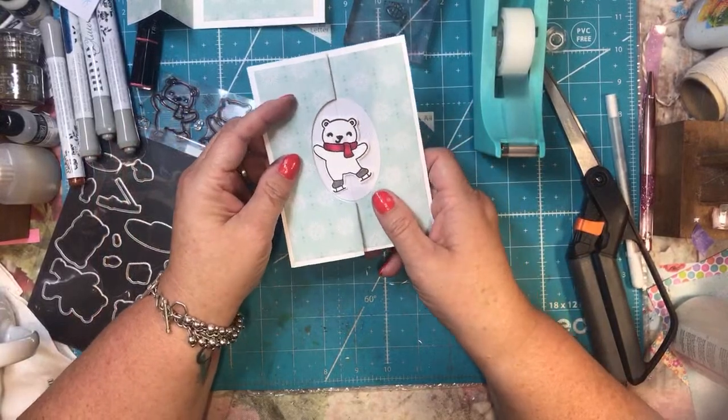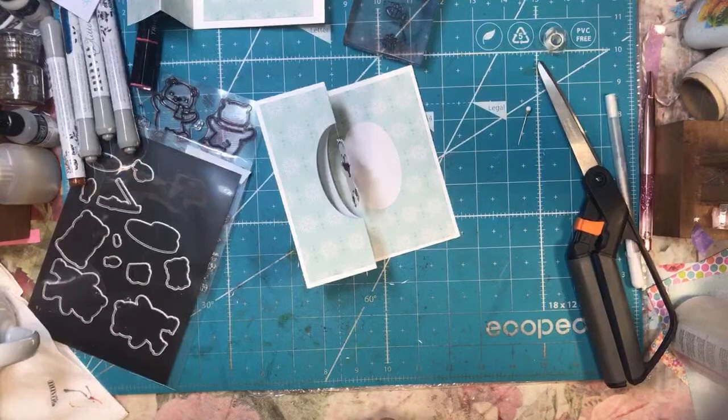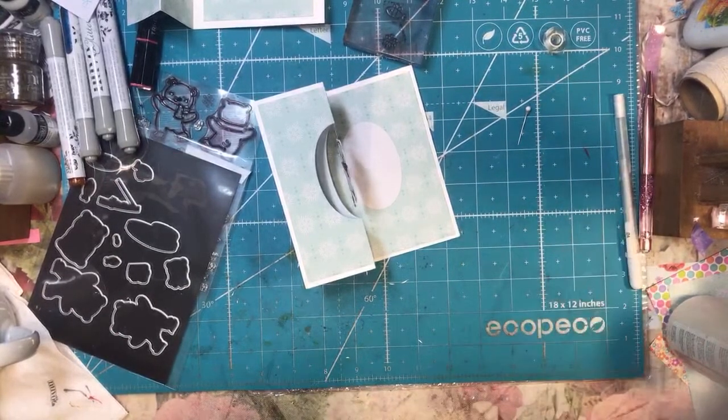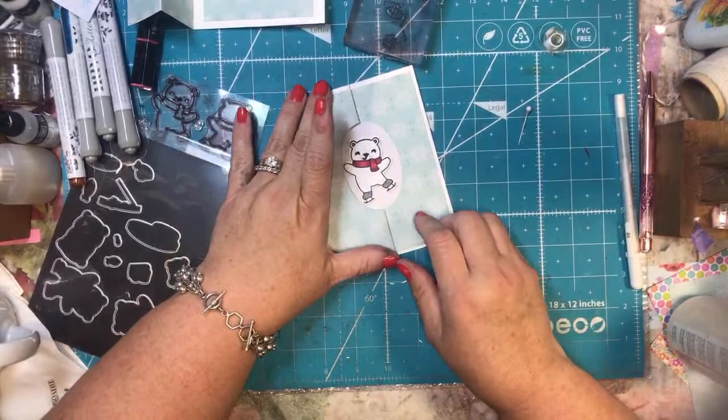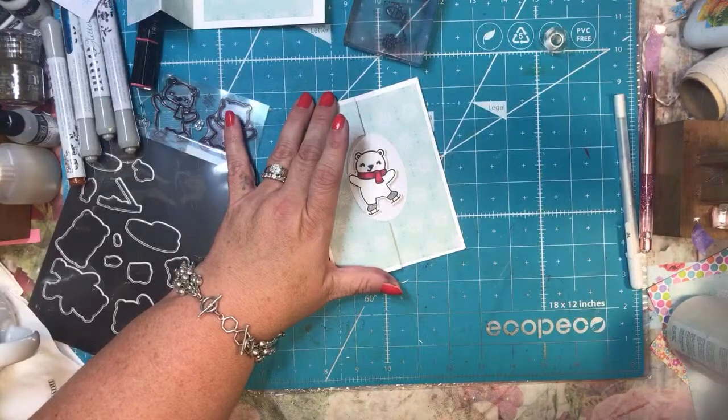So this one worked. Oh, thank goodness. So he was just getting caught on the thing, and I don't know why cutting the thread made it work better, but whatever. We'll just go with it. That's one thing about crafting. You never make a mistake. You can always fix it somehow.